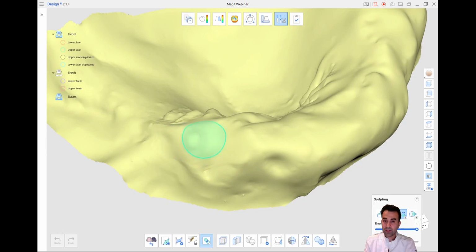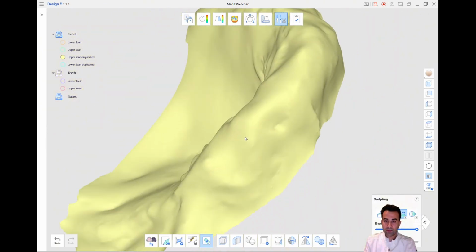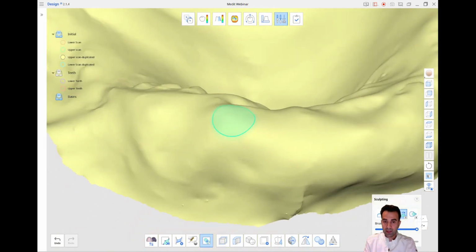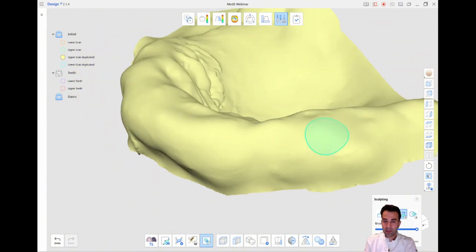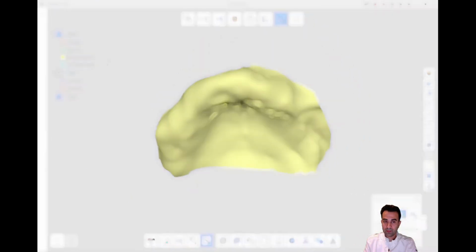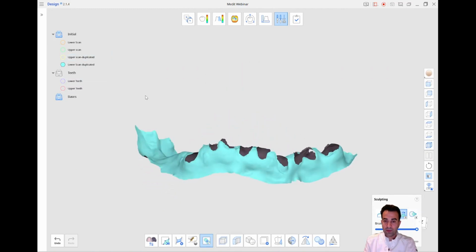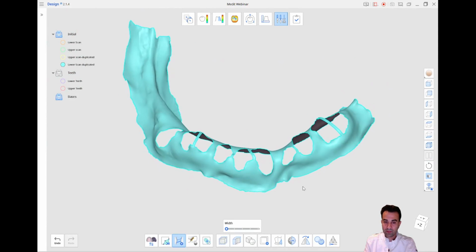You can use a sculpting tool to smooth the ridge, because that later on will become our intaglio surface for the immediate denture. You can follow the same steps for the lower as well.